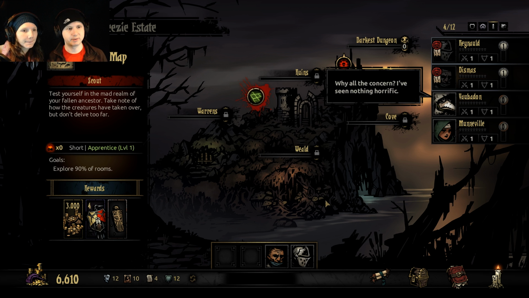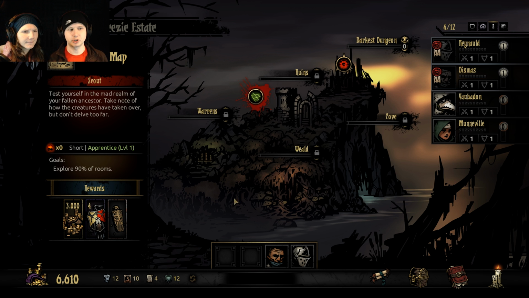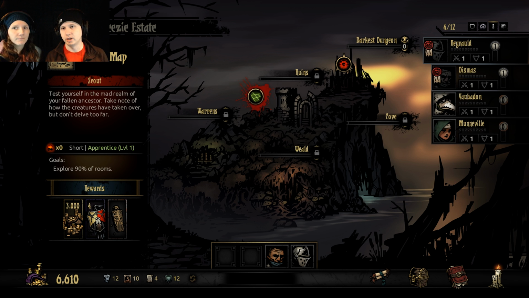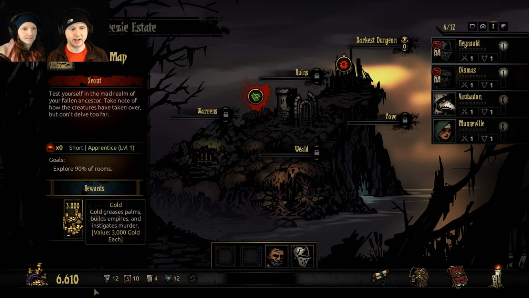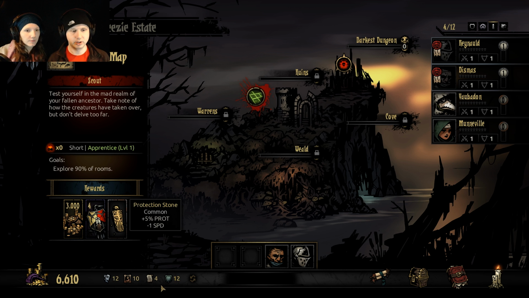Take note of how the creatures have taken over, but don't delve too far. It's a short adventure. There's no camping involved, so we won't use any of our camping skills. It's Apprentice, made for level 1 characters. We have 2 level 1s and 2 level 0s, so the level 0s will struggle a little bit more than the level 1s. Your reward is 3,000 gold, 4 crests, and this random protection stone item.